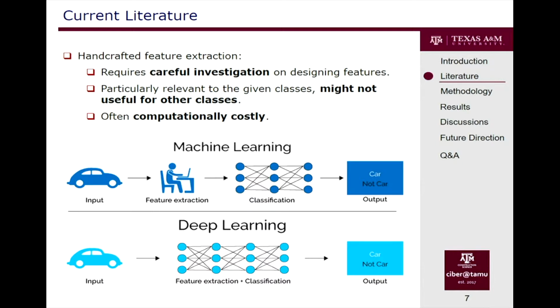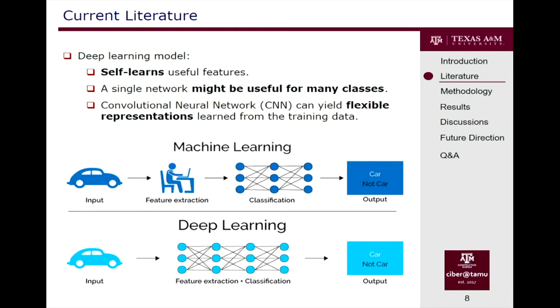What we are doing in my lab is using deep learning. In deep learning, the model self-learns from the content. You don't have to feed it a set of features. It does a very fast brute force search and finds the features that best represent your visual content. Therefore, it's generalizable. You can train it on a certain data set and then use it on a different data set because almost all features are considered. And that creates a lot of flexibility in representing the content of your visual data set. So essentially what deep learning does is eliminate the step of feature extraction and classification. It brings everything together in a deep learning model.